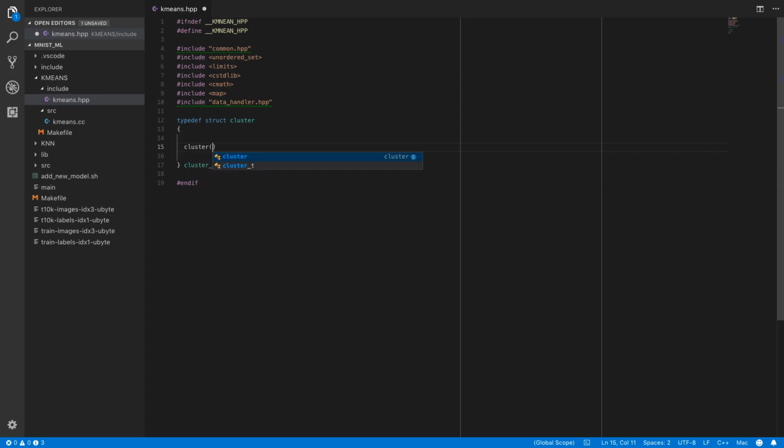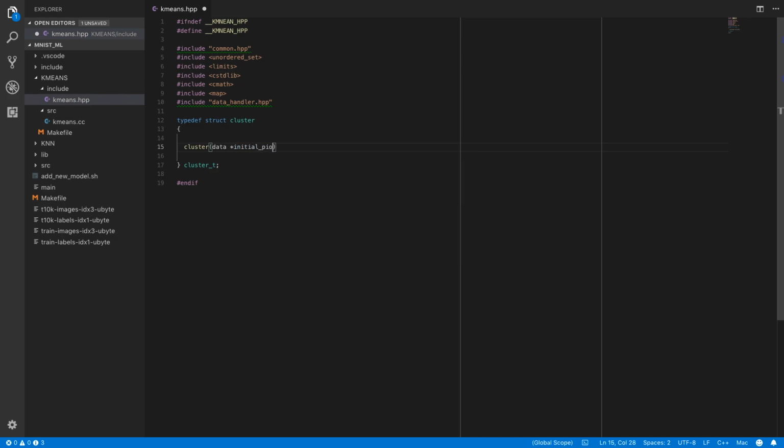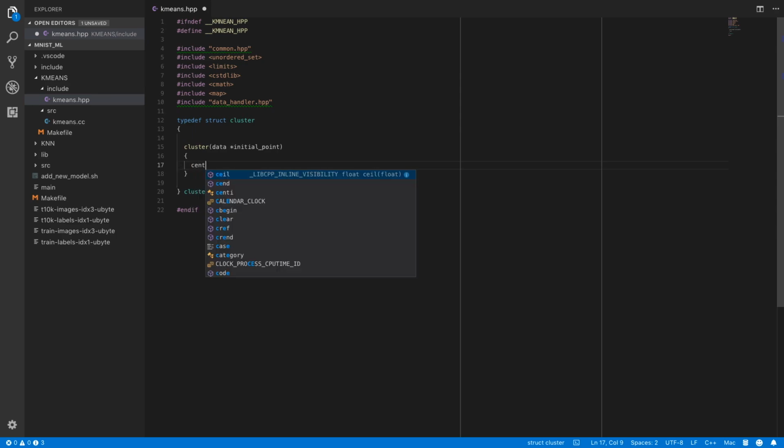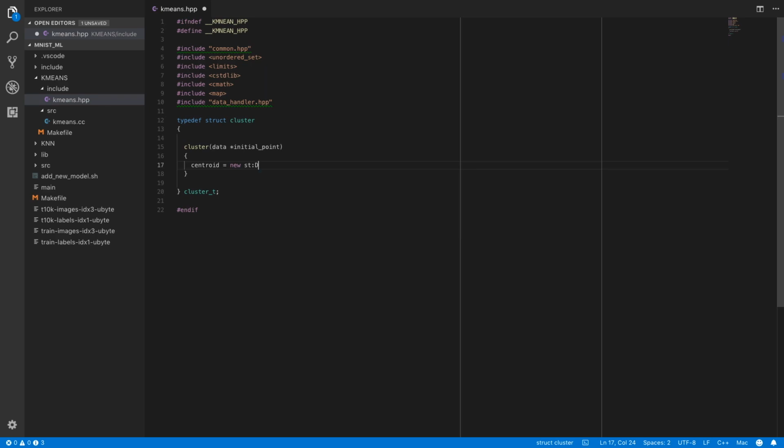So cluster, that's going to take in a pointer to some data called initial point. So each cluster is going to be initialized with an initial data point, and then we're going to say centroid is equal to new standard vector of type double, excuse me.